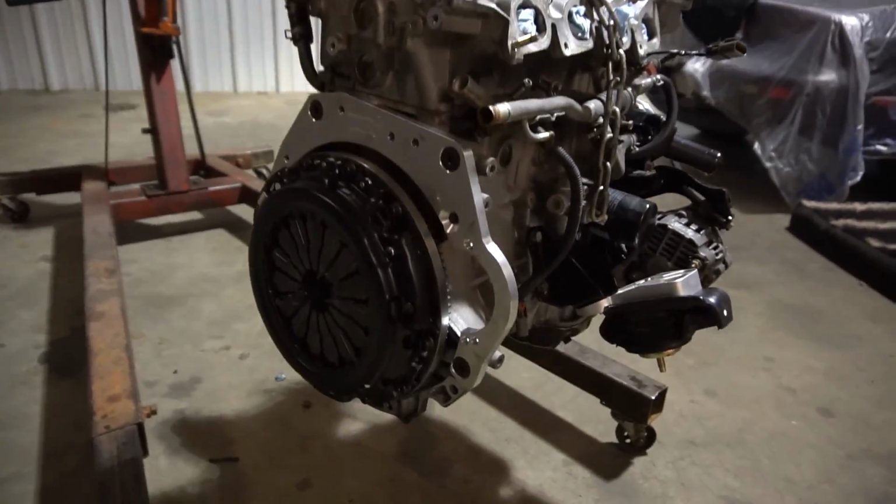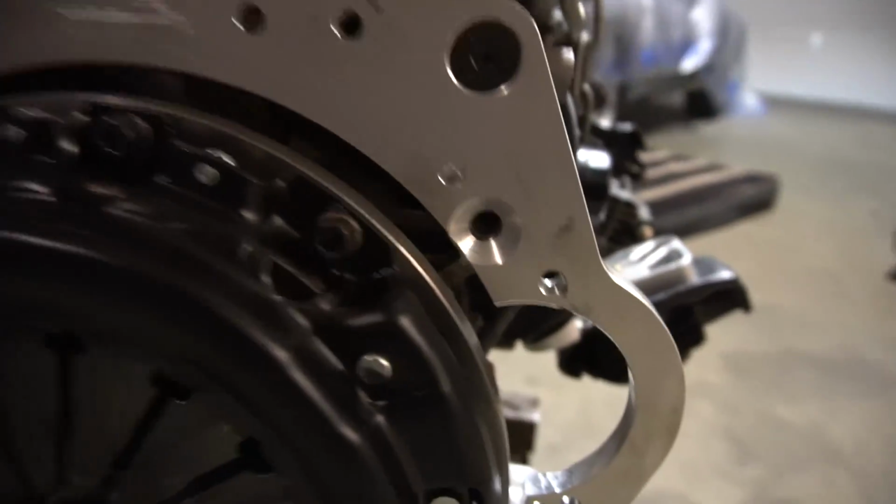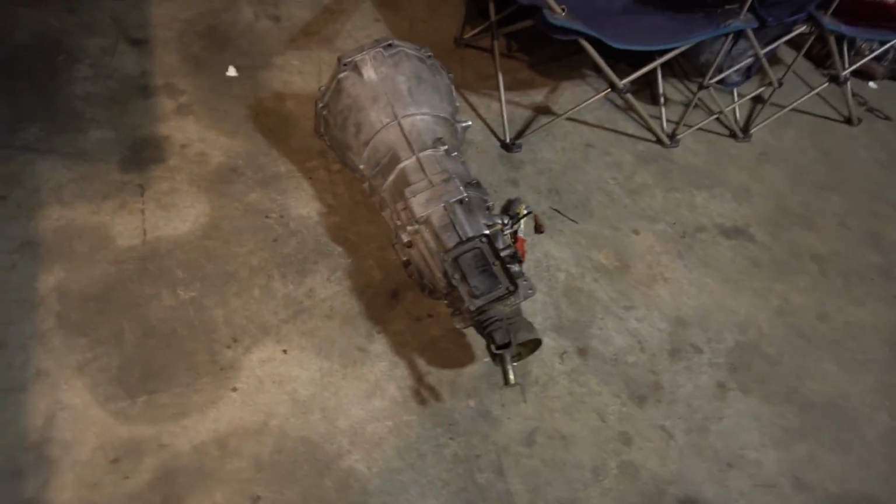So the clutch and flywheel is all on, the adapter plate is on, other than those two freaking bolts that it did not come with for some goddamn reason. But that is there. Now the tranny is ready to go on.